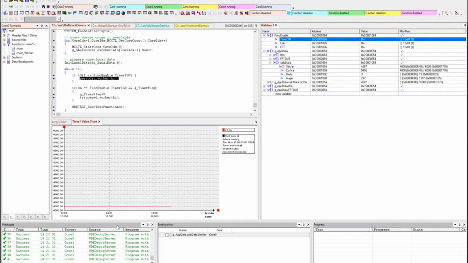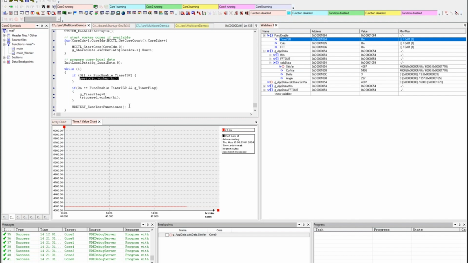And I'd like to show you how to debug such a case where we have a configuration of a peripheral or a timer or an interrupt or something like that. Typically, timer interrupts and things like that are configured using peripheral registers.